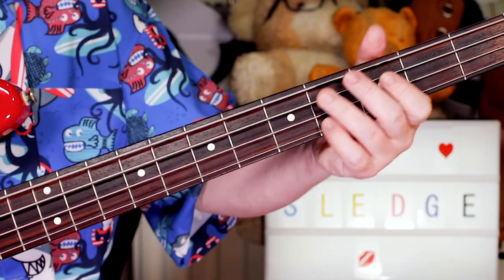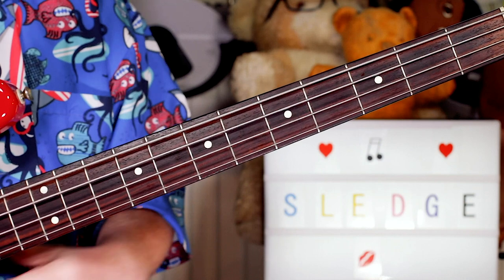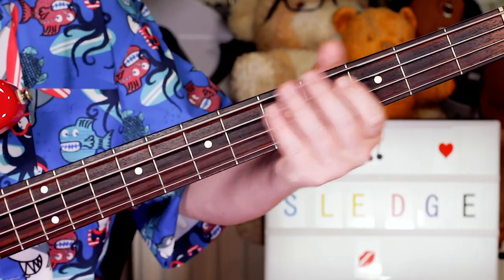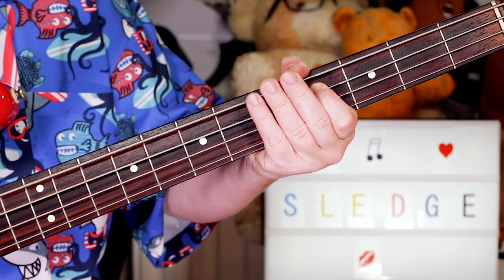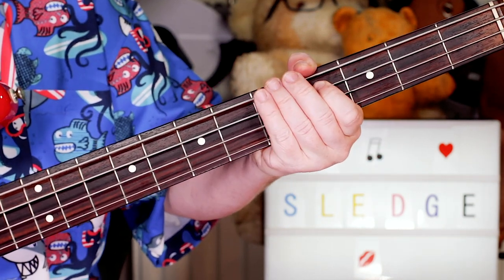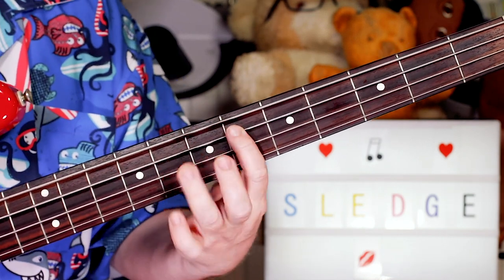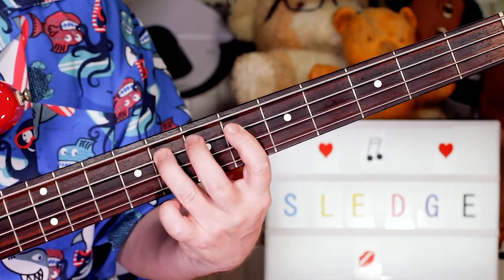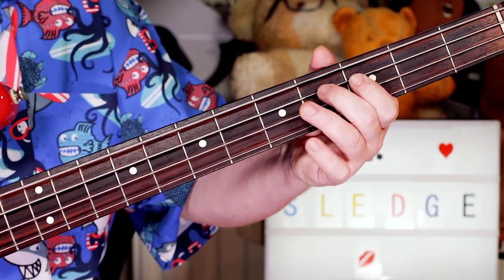Then that takes us, so it's all the same again. Now we're going into a chorus. So I'm playing C to D flat, 3 to 4. Then F, E flat, F on 8 and 6 on the A string.